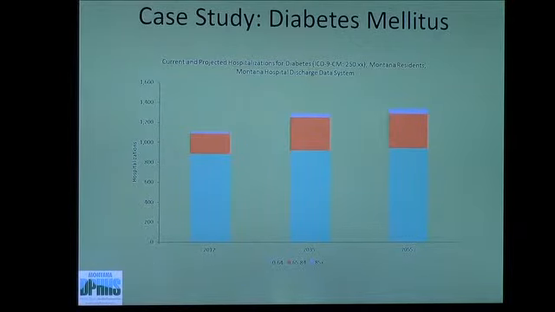So we don't expect to see a large increase. We'll see some increase in inpatient hospitalizations for diabetes, but not the large increases we see for some of the other conditions. And once again, we're holding everything else equal, so we're assuming that the risk factors for diabetes don't massively increase in the intervening time.